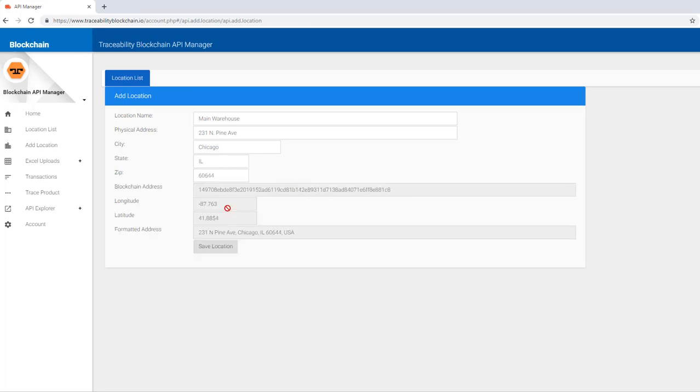Now again, I'm going to validate the data, and because it's a valid address, you see that I get a blockchain address that's generated from it. I have a longitude and a latitude, and now I have a formatted address. So I want to save that location.